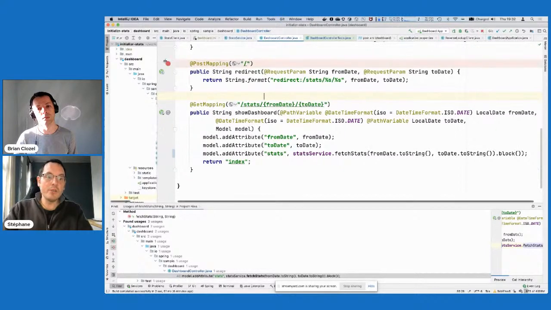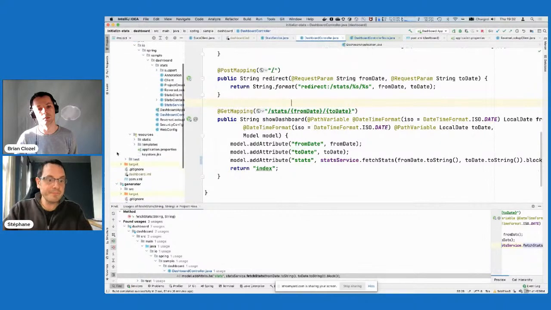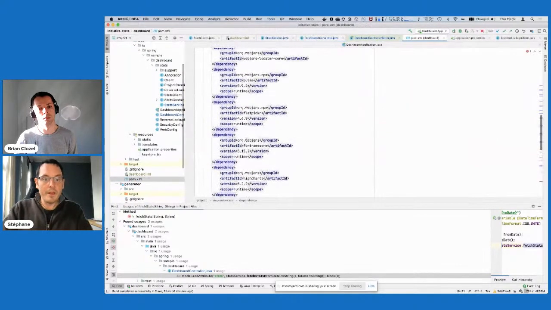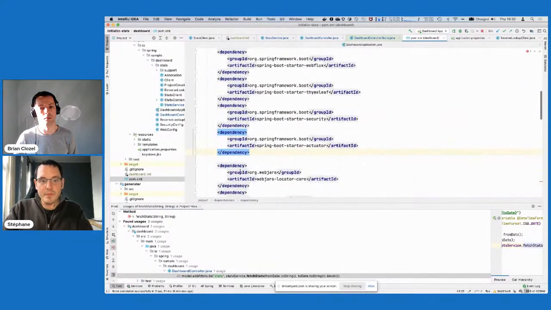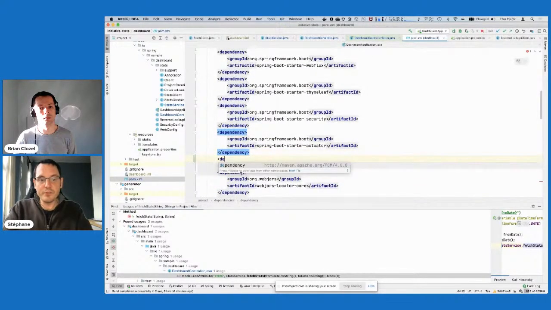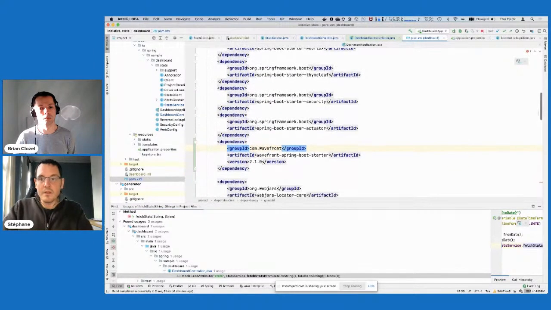So we are going to use one of the possible options, and that's Wavefront. So let's have a look at that. I'm going to add an extra starter to my app. This is the one. It is a SaaS-based solution, and Wavefront has an explicit Spring Boot integration, and it will offer you access to a freemium cluster.